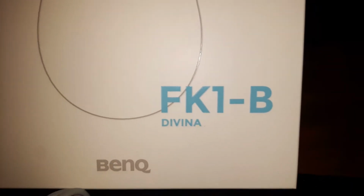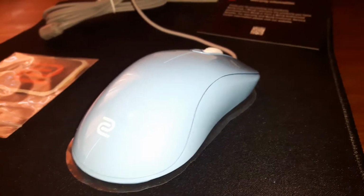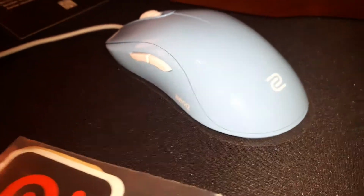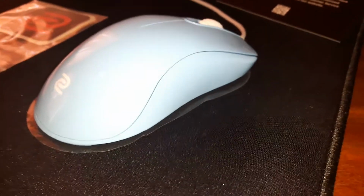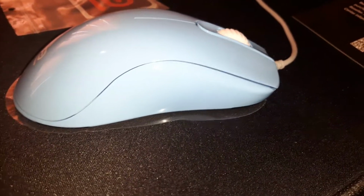Today I'm gonna make a very short video about the new ZOWIE FK1-B Divina or whatever model. It's the new blue color. It also comes in pink and in black. It has the new 3360 sensor. And as I said, the new colors blue and pink. I got the FK1 model because of the size.